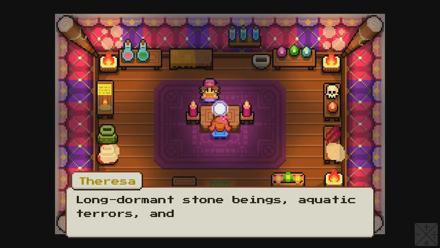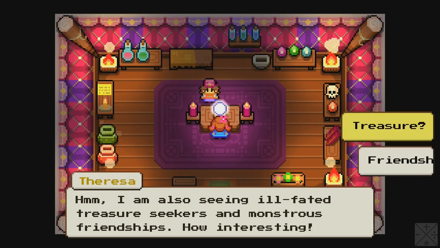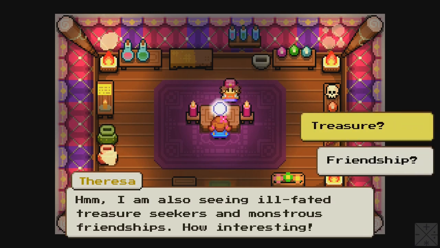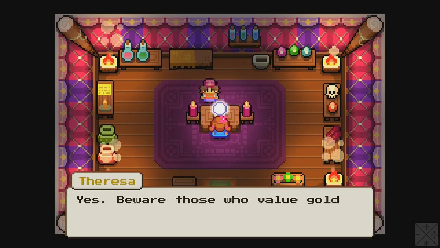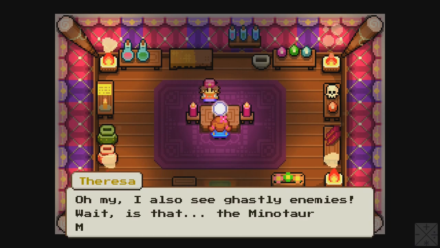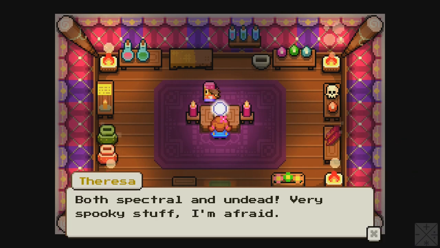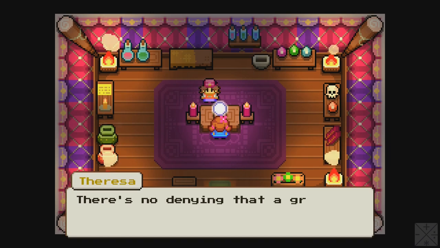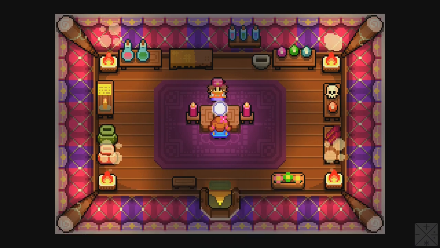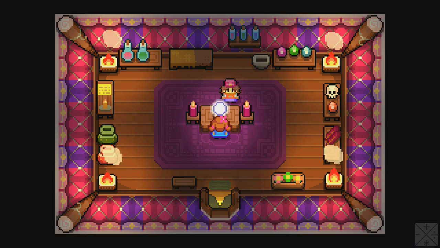Foes? Long dormant stone beings, aquatic terrors, and more. I'm also seeing ill-fated treasure seekers and monstrous friendships. How interesting. Treasure? Yes, beware those who value gold over cheer and song. Oh my, I also see ghastly enemies. Wait, is that the Minotaur Moon? Enemies? Both spectral and undead. Very spooky stuff, I'm afraid. There's no denying that a great adventure awaits you. Good luck. All fortunes are final.